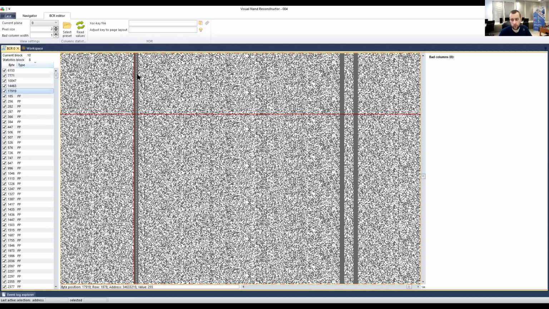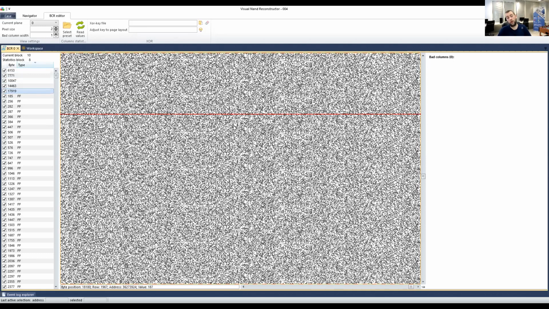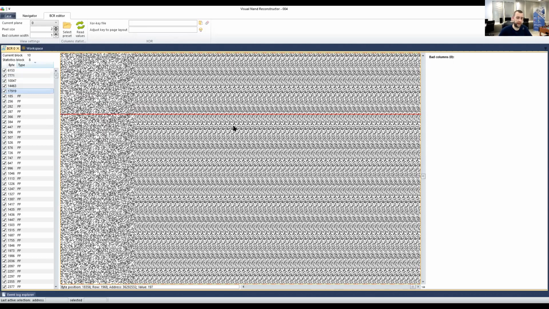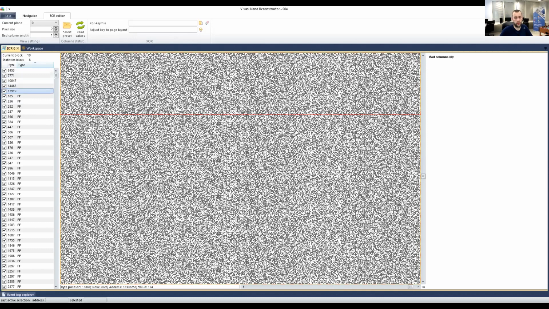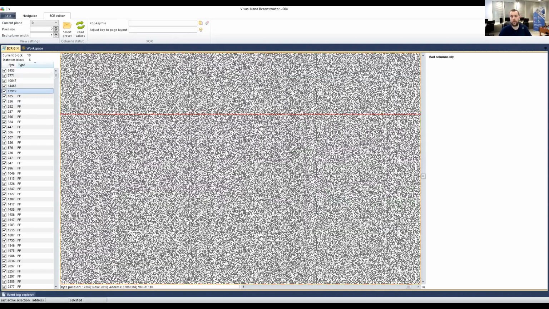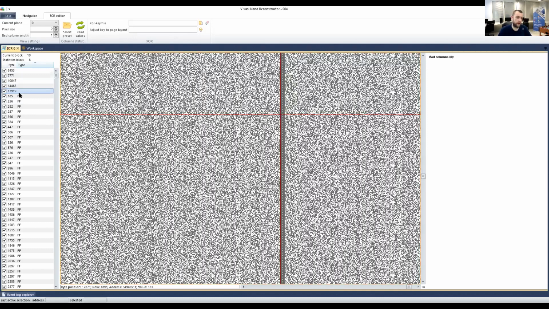Also a bad column. So in this case, we have a whole bunch of bad columns, and most of them are FFs, and some of them are just darkish verticals with some pattern inside. And that's very easy to spot using this automatic bad column detection toolkit.